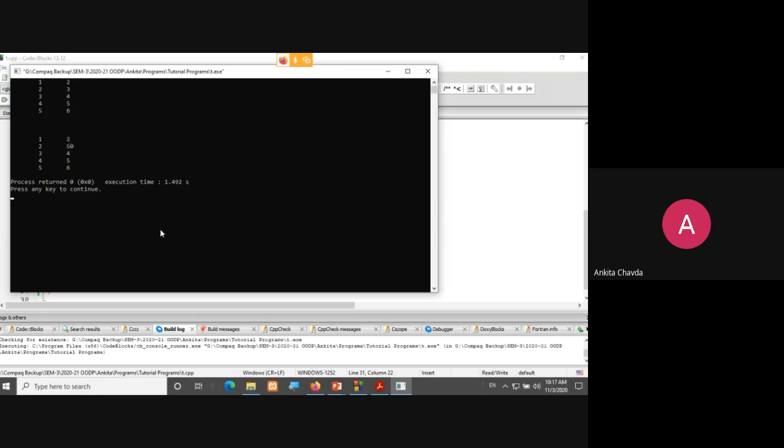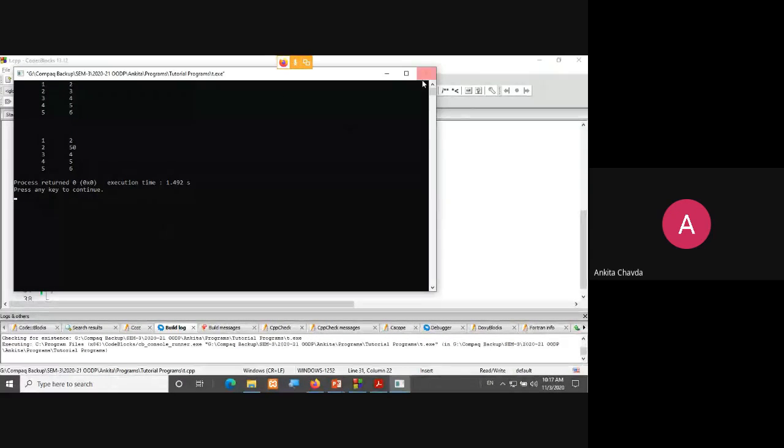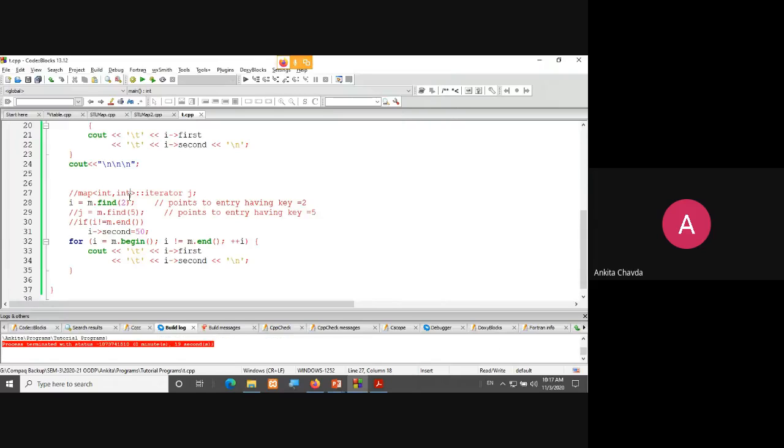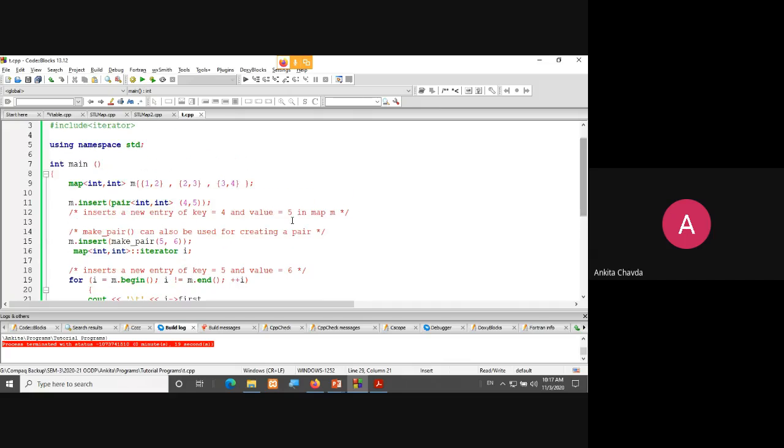Then also it will work, right? But suppose this key is not there, say I'm giving 20 over here with m.find, and my i is at 20, though I have not inserted 20 anywhere as a key.